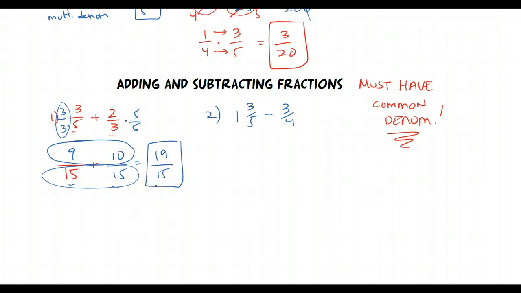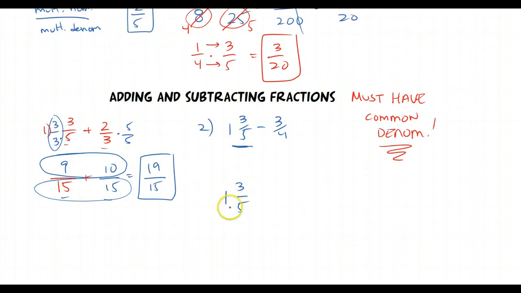Alright, now the second question I have here has a mixed number. Before you can even add or subtract here, you need to make sure you change this mixed number into an improper fraction. In order to do that, we take 1 and 3/5 here, you multiply the whole number and your denominator, that would give me the number 5, and then you add the numerator, which is going to give me 8. So 1 3/5 is equivalent to 8/5. Again, I multiply 1 times 5, and then I add the 3 to get me 8/5.